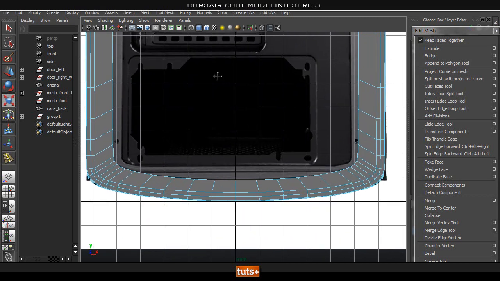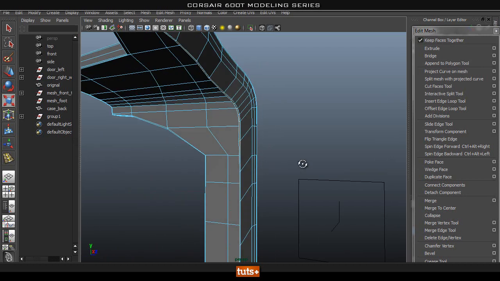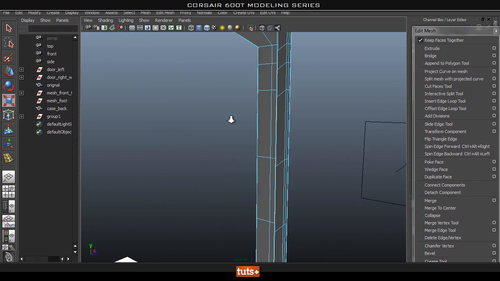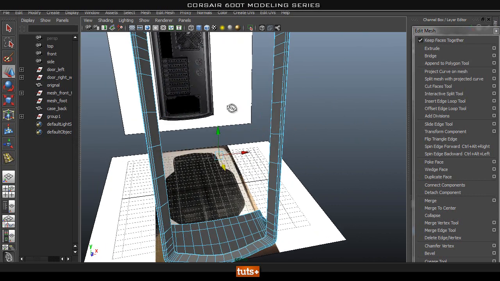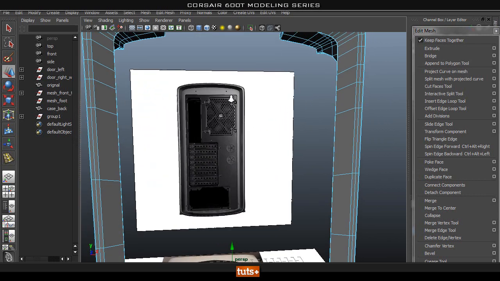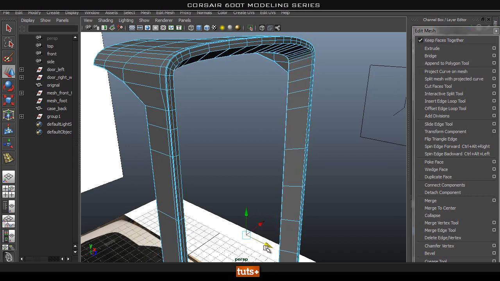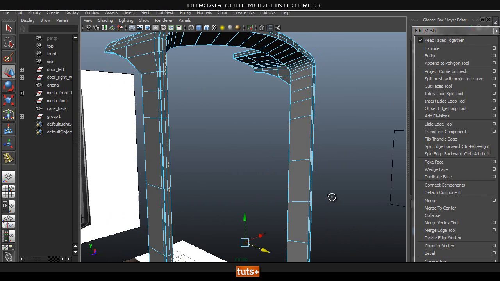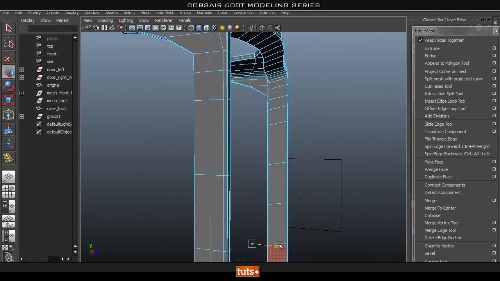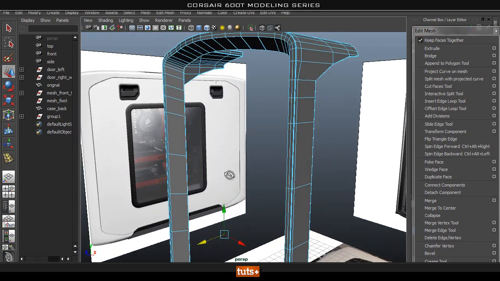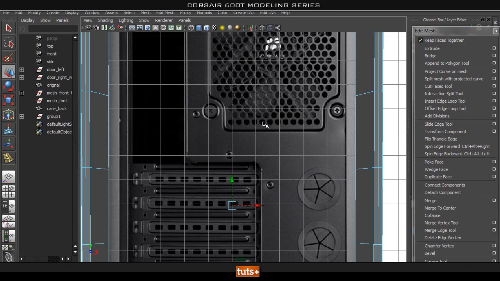Okay, and that's basically the shape that we are looking for. So once we have that, we're just going to have to go ahead and push this guy in. So if you notice, that's going in pretty deep. So let's go ahead and push in a little bit more. Let me just see how far this is going in. Okay, so probably we'll push it in somewhere around here for now. That should do the trick.